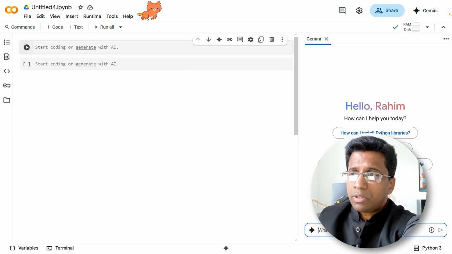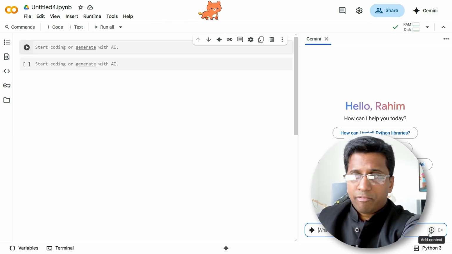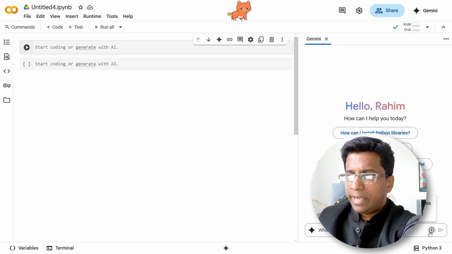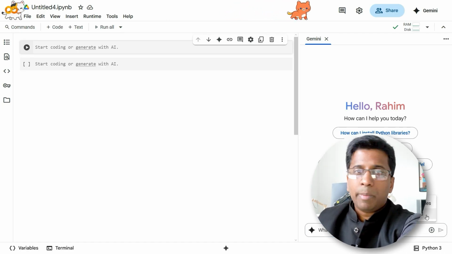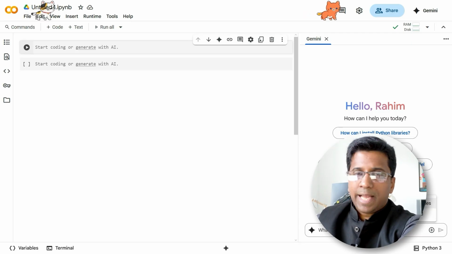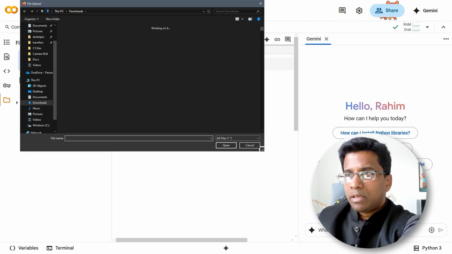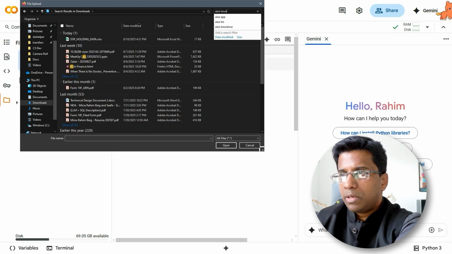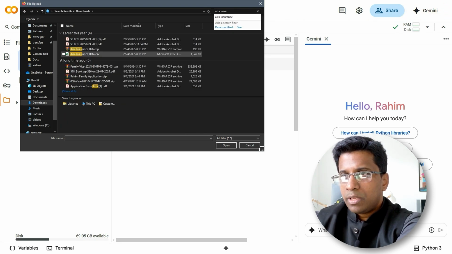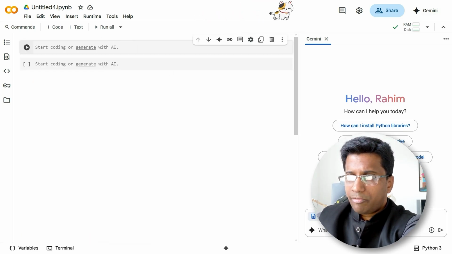So the first thing I'm going to do is add a CSV file, a data file to it. It's a 1.2 megabyte file related to an insurance company. The link to the file is in the comments, so you can also follow the exact same steps as me. So you will say load file, and then just locate the file, called insurance. It's a 1.2 MB file, and the file is getting loaded here. And the file is in.